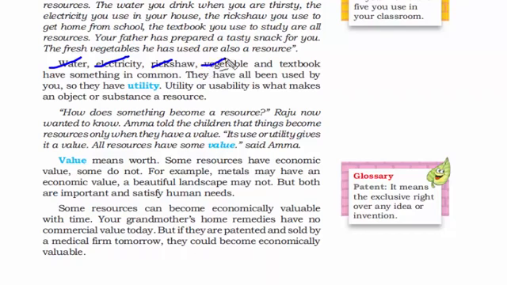Water, electricity, rickshaw, vegetable and textbook have something in common. We know that they all are separate things, but what is it that is common between all of these? They are nothing but utility, which means we use them. We don't just keep them with ourselves, we use them. Now, how you use it, that's a whole different thing. What we are concerned about is that we use these things. We don't just keep them in stock. Therefore, utility or usability is what makes an object or a substance a resource.